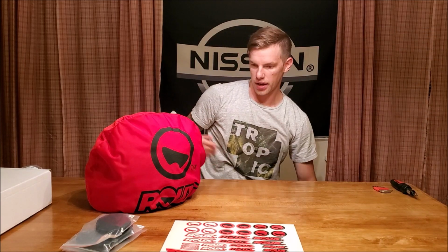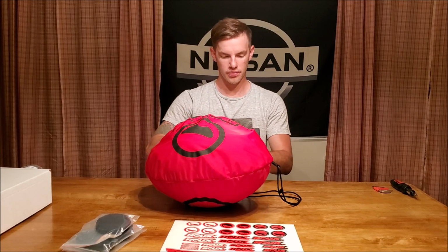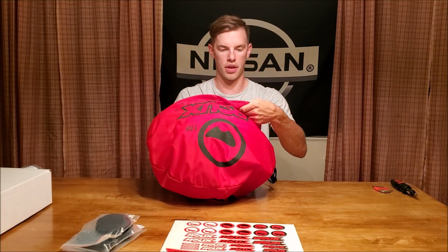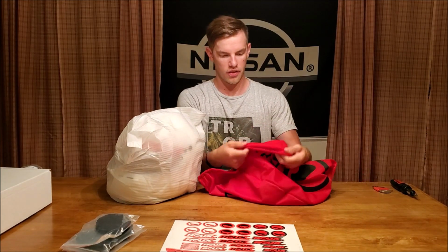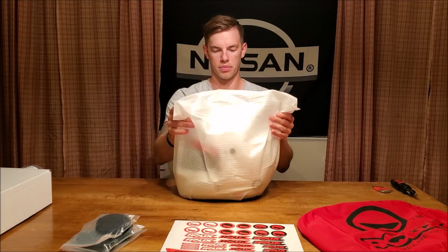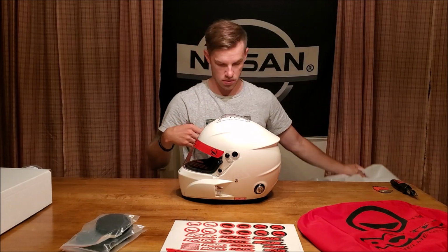So dropping the box off there. Now we're gonna go into the bag. We're gonna get into this helmet and I cannot wait. I've been waiting for a while for this, so let's check this out. Again, just a nice string bag, very quality. This material is very, very nice. It's very thick, it's got a microfiber inside of it. So very nice bag. And they have it wrapped in some styrofoam wrapping, which I'm going to throw in the box. Oh, wow.